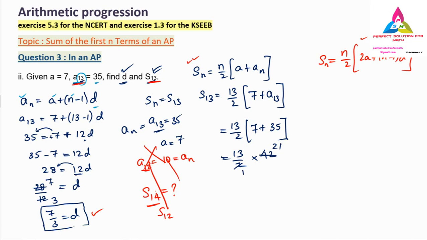Okay, so now the next step is this 13, we have to multiply with the 21. So I think you know 13 ones are, so 13 into 1 how much? 13. So I will carry 1. 13 twos are 26 plus 1 is 27. So this is our final answer, that is nothing but 273.